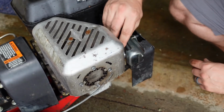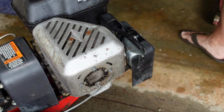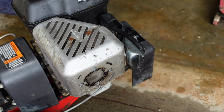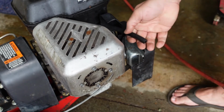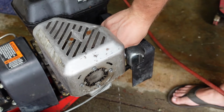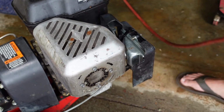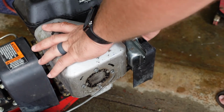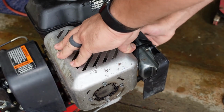I think there might be a little cloggy clog in that fuel tank still. See if we can get a little air flowing up through here. There we go. Want a little bit of gas. See what we got. Oh, she coughed. There we go.